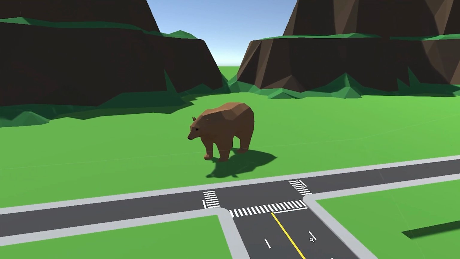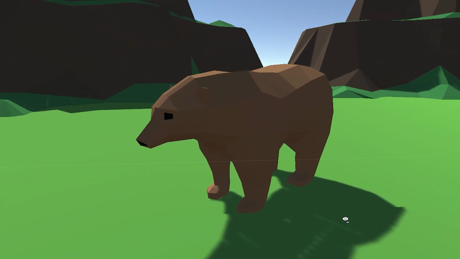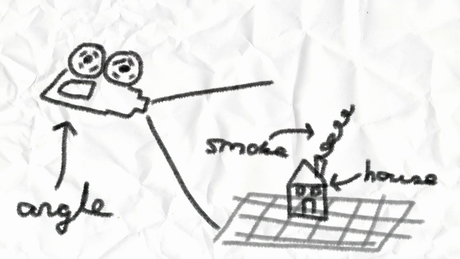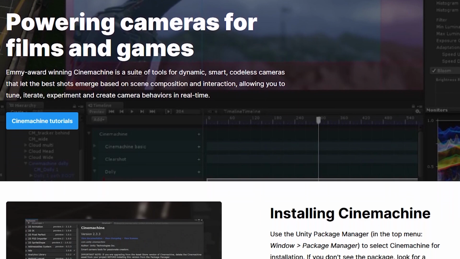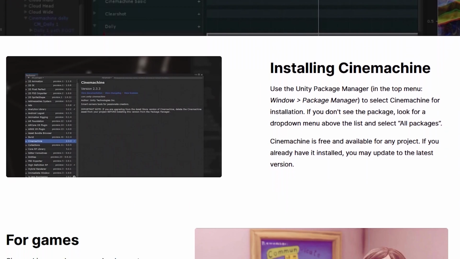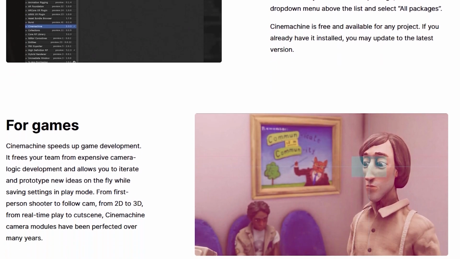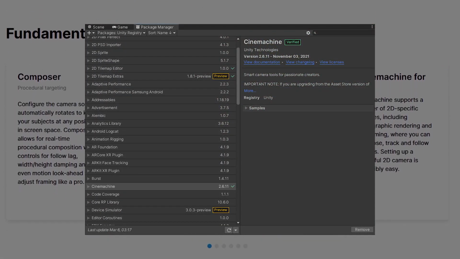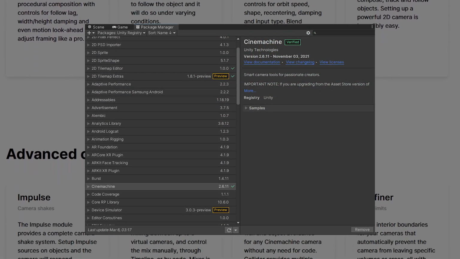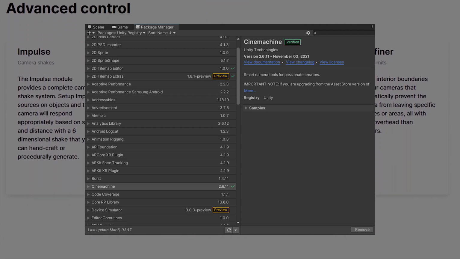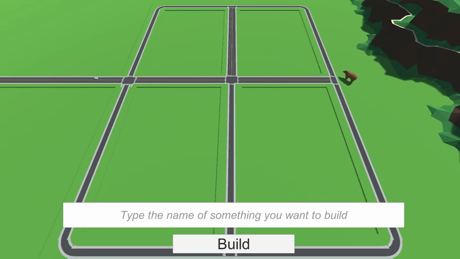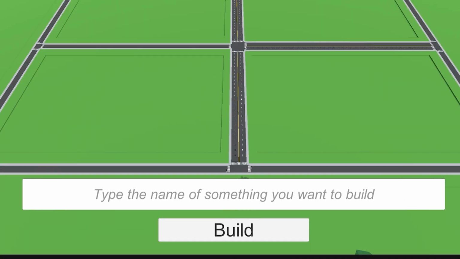We're pretty much done now as it is, but there's a few more quality of life things we can add to improve the UX still further. For one thing, we can only see the town from one angle. Let's set it up so that we can see it from multiple angles. For this, we're going to be using Cinemachine, which is tragically not available on the Unity asset store, but instead is a package that you can install directly from inside the Unity engine. Basically, it soups up your camera stuff, allows you to add camera shake and whatnot, but in this instance, we're mostly just going to use it so we can change our camera angle on the fly with the left and right arrow keys. That's pretty good. I've also just noticed the UI sucks, let's fix that.